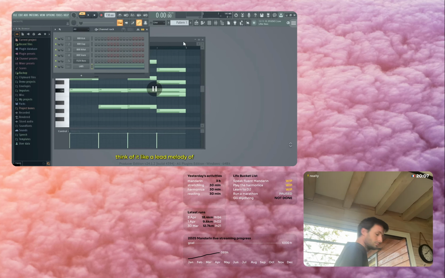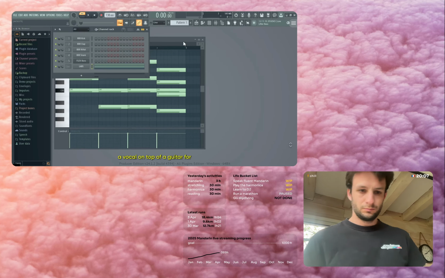Think of it like a lead melody of a guitar on top of the keyboard, or a vocal on top of a guitar.